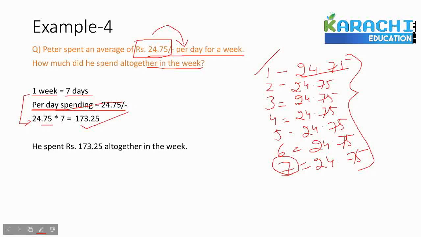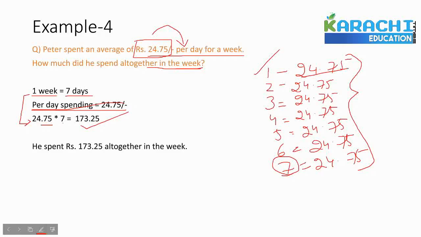So this was the end of our chapter on average. We have looked into some examples too. I hope you have learned and understood the examples and the concept of average. It's just a central value of a set of numbers, and there is a very easy formula: average is equal to the sum of values divided by the total number of values. Please keep practicing so that you remember the formulas and can solve the questions easily.